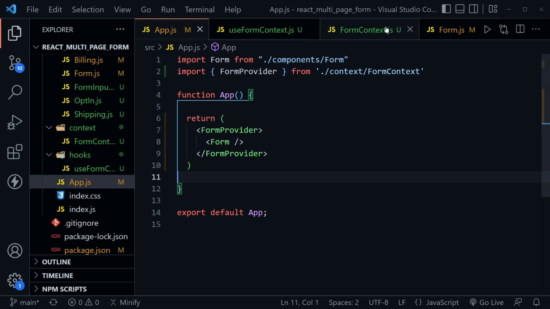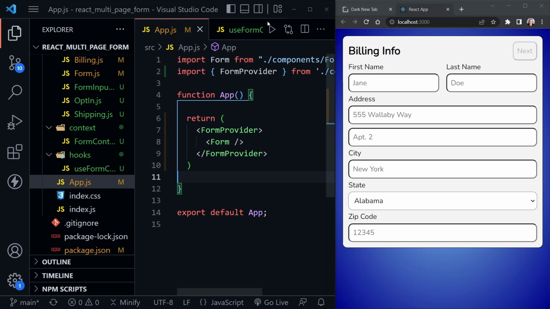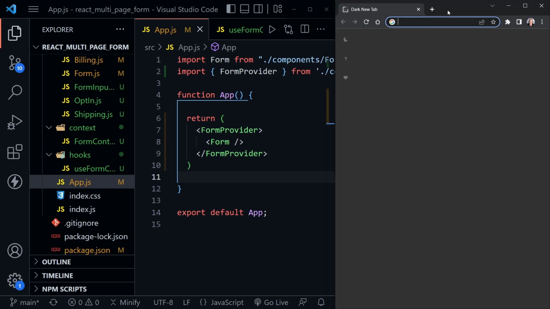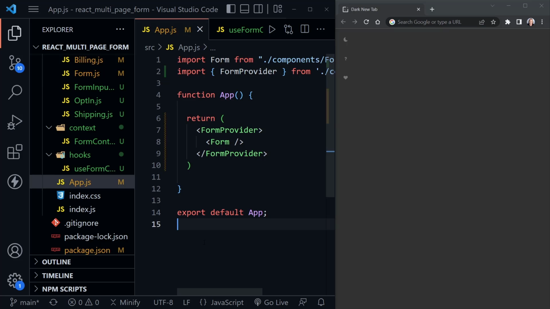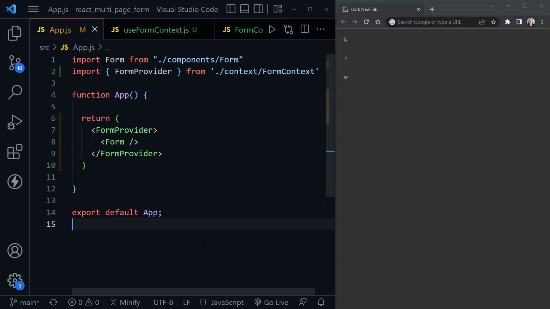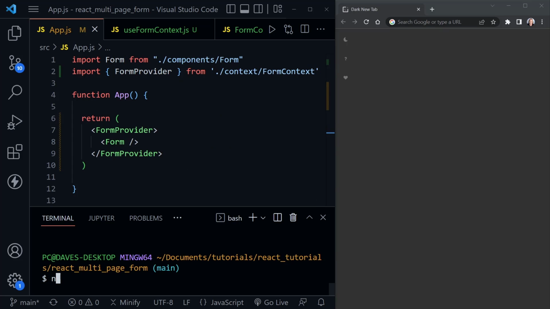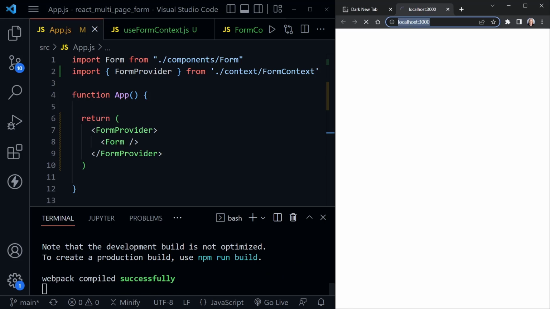Okay, with those changes in place, I'm going to drag VS Code to the left. Here is our example app that's running in another instance of VS Code. I'll make sure to close out of that. Go ahead and close the example. Now I'll go ahead and hide the file tree and open up a terminal window. I'm going to type npm start, and we'll see if we get the same result now in the browser tab.